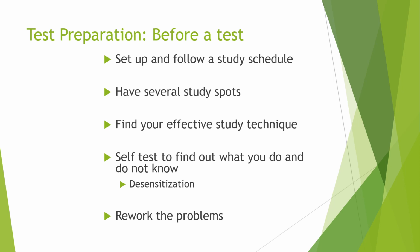And what may be the important takeaway with these last two items is that when you test yourself, when you dive into those fuzzy areas where you lack understanding, you are chipping away at the things that will create stress come test day. So you'll walk into test day and you will be firm in what you know, and you will also be firm in what you might not be so comfortable with. And that goes a long way to alleviating stress.